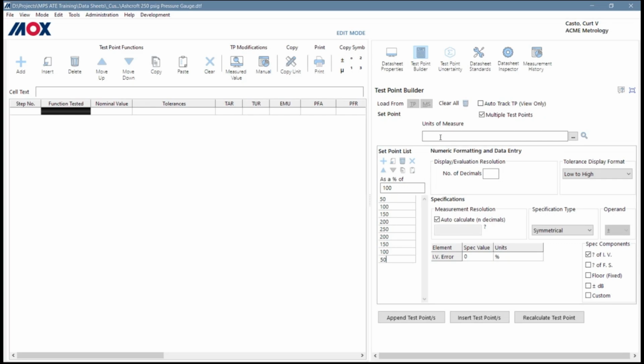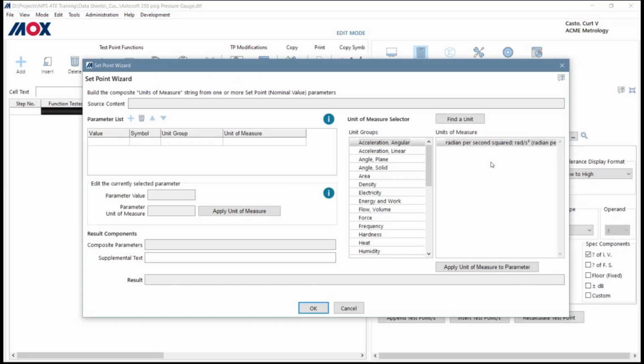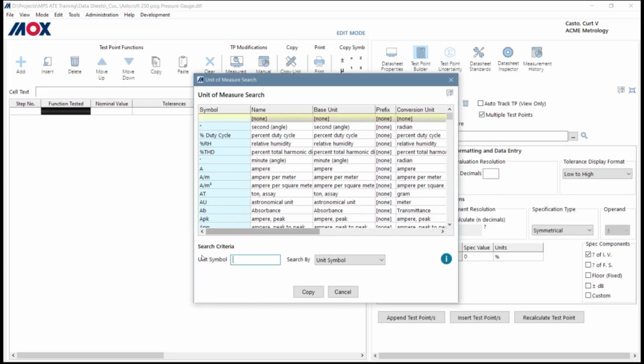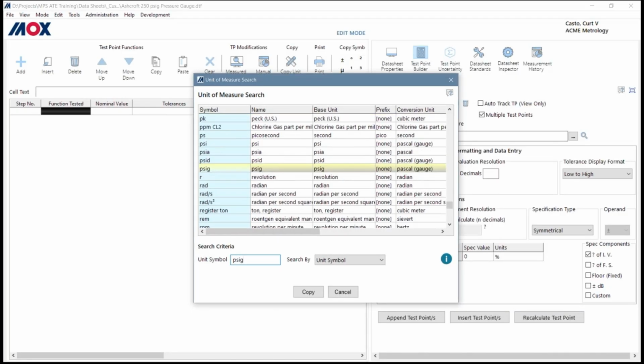Now, if you use it a lot, you'll know your units of measure. You can type them, but if you don't, you can come in here. Actually, I wanted the other one, just a simple lookup. What's important about units of measure is that you get it right, because this is about the only thing in the system that's case sensitive. Of course, think of the difference between millivolts and megavolts, right? Units of measure have to be case sensitive.